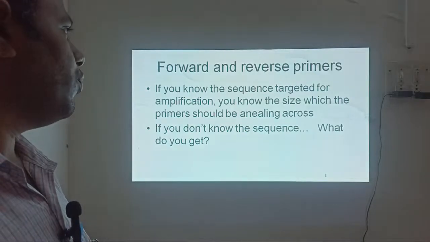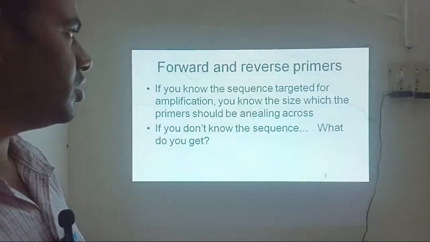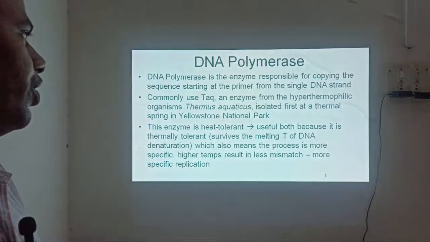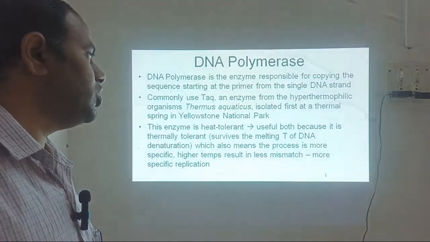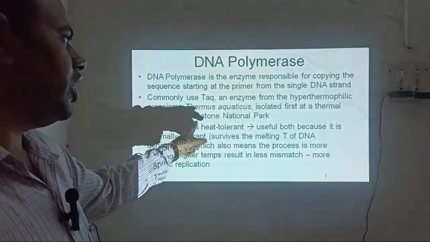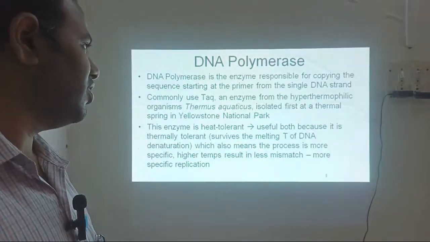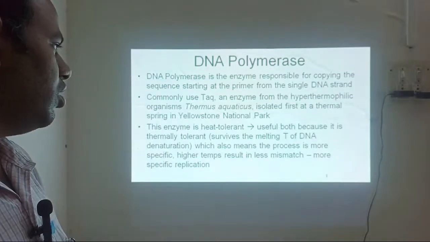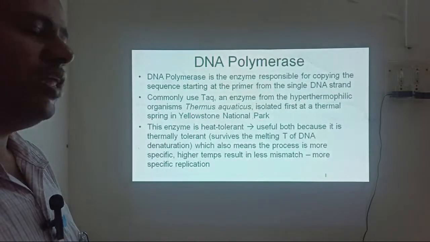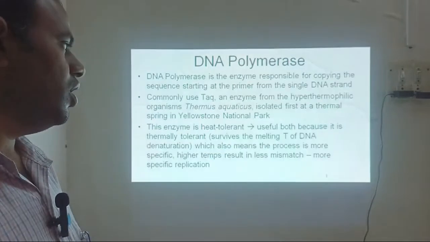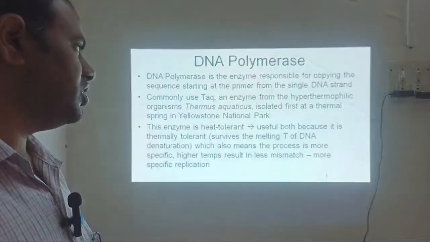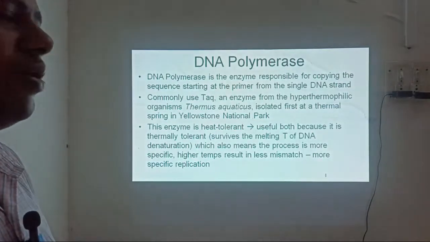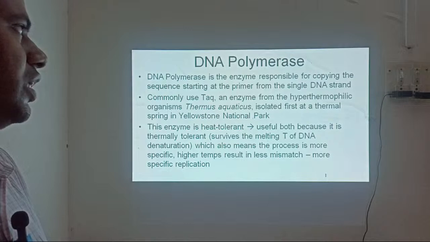Okay, forward and reverse primer I have already discussed with you. And then DNA polymerase is very important here. I already told you that this was isolated from a geothermal vent found in Yellowstone National Park in the United States. And this organism is named Thermus aquaticus. There are other polymerases also, such as Pyrococcus furiosus, PFU polymerase. This is another polymerase that survives the high temperature. Okay, so both of them can be used in the PCR.